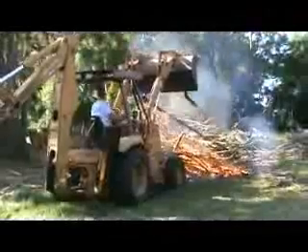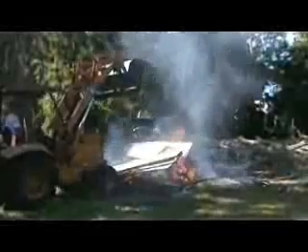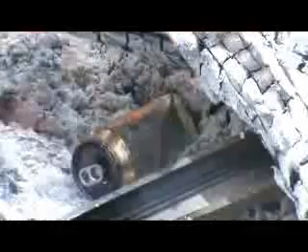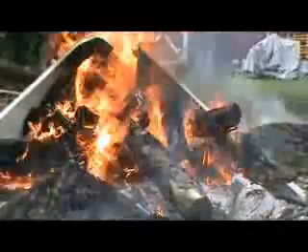All morning long, and partly into the afternoon, the fire was fed with more and more fuel, including brush, trimmings, and some furniture and door panels. After all the piles of brush were finally consumed, entire loader buckets of larger logs were added. The inferno burned all throughout the day, reaching temperatures that could easily melt aluminum cans and aluminum gutters. The fire blazed throughout the night, bringing temperatures high enough to make the wide flange beam glow red. The fire burned for over 24 hours, and the coals lasted for another full day. By midweek, the fire was cool enough to remove the test piece.